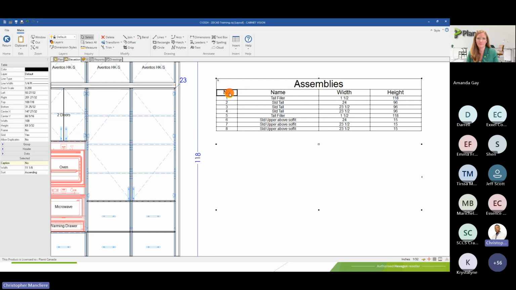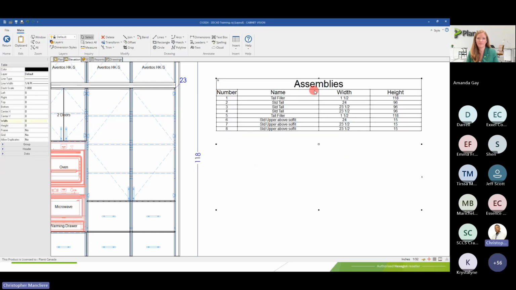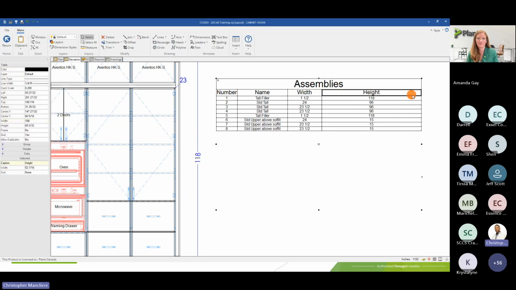Can even change the text here. Can change this to a number. Okay. And format this, which doesn't expect it to be that big. And this same thing, I can make this a lot smaller as well if I want to.